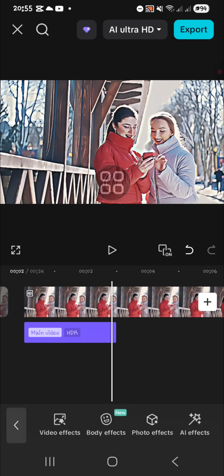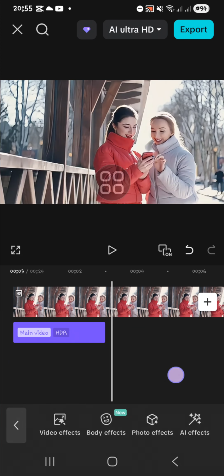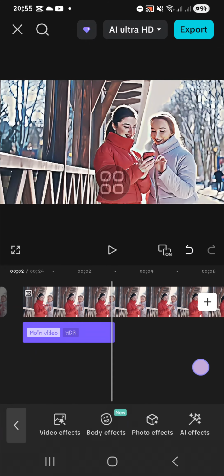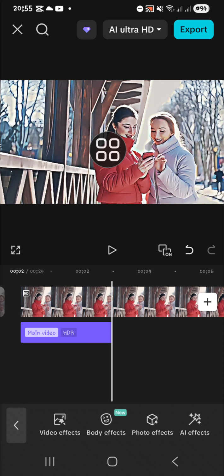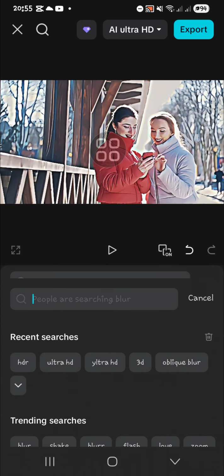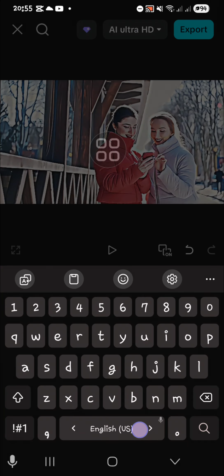But I think it's enough using this video enhancer feature. But yeah, if you want, you can add the HDR effect to your video. And you can also apply the 4K HDR.